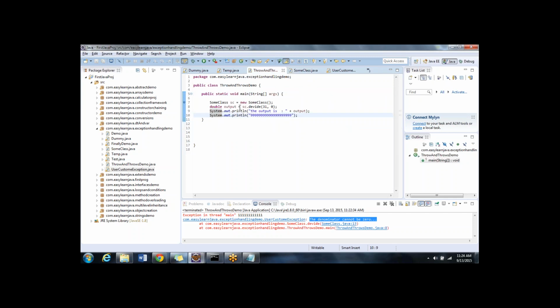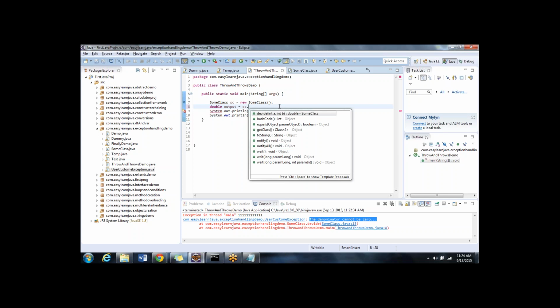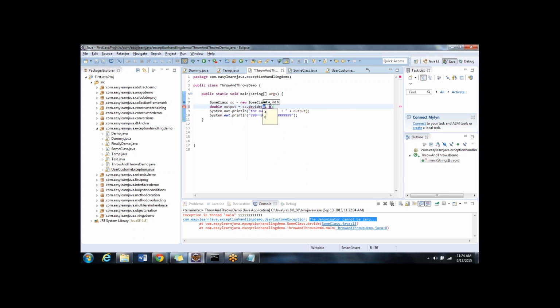Now let me go back and rewrite this statement once again. The same statement I'm going to write again. sc.divide(int a, int b). That is what I am telling, and this is from some class. Okay.